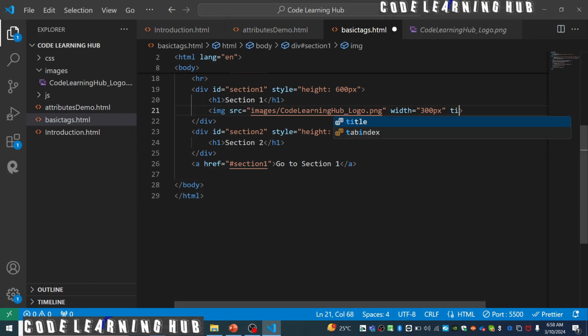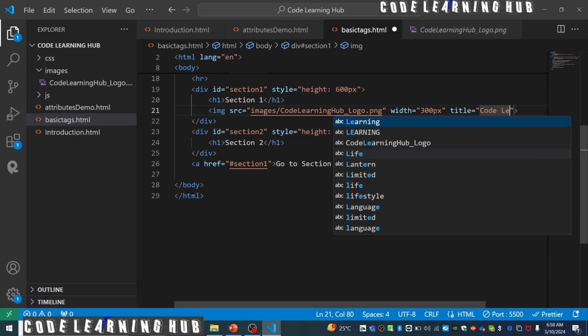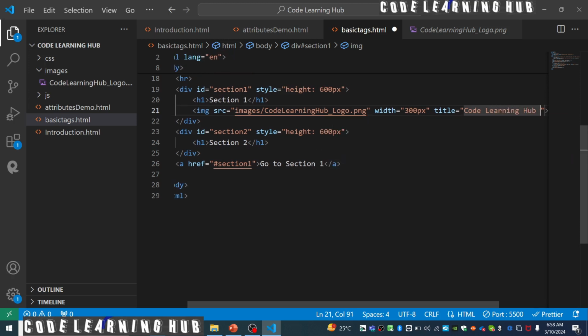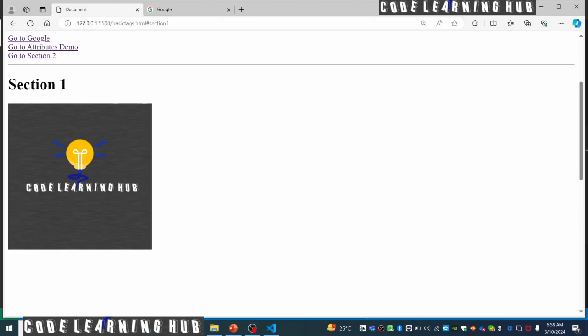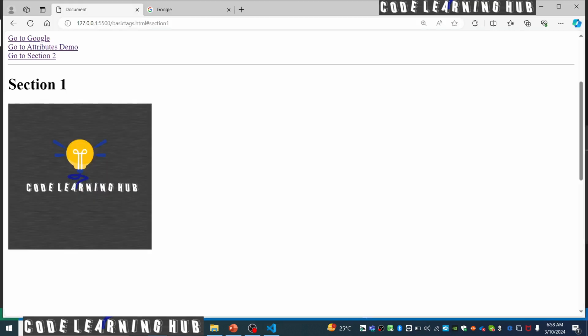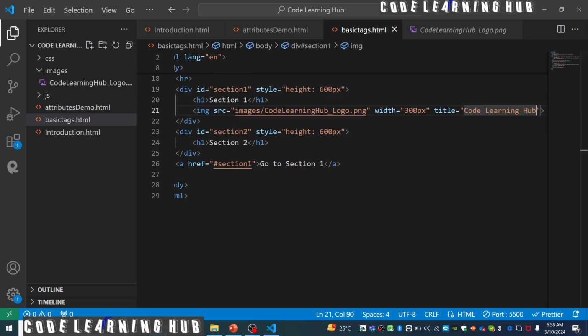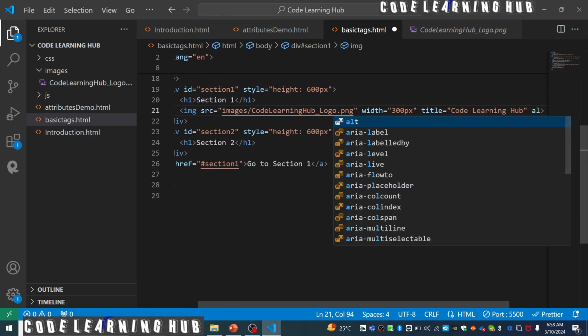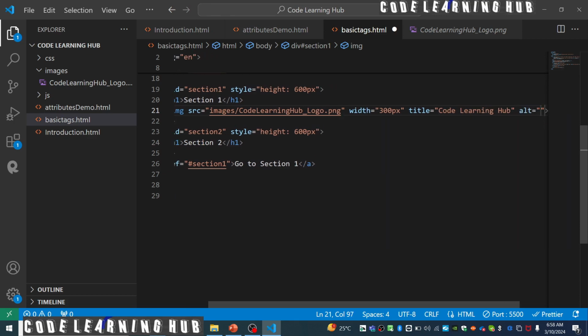You can also use the title attribute here in this image, Code Learning Hub. The purpose of the title attribute is to display the text as a tooltip when you hover on the image.